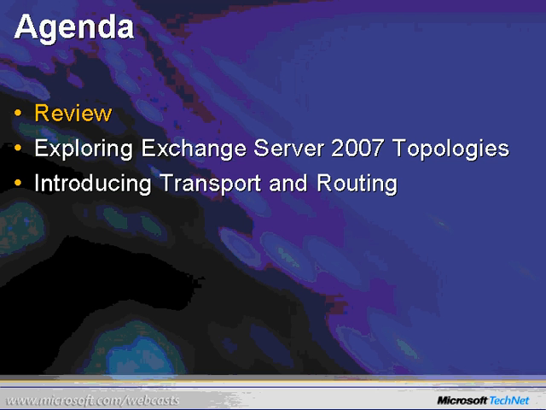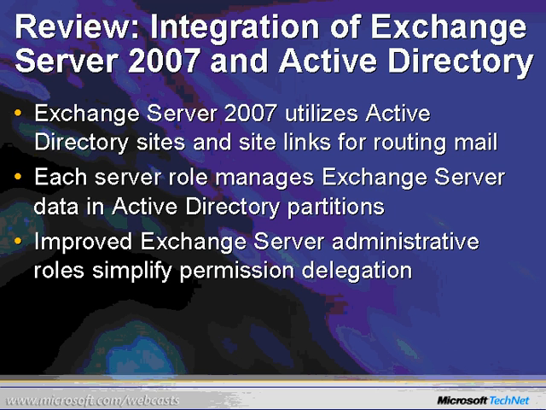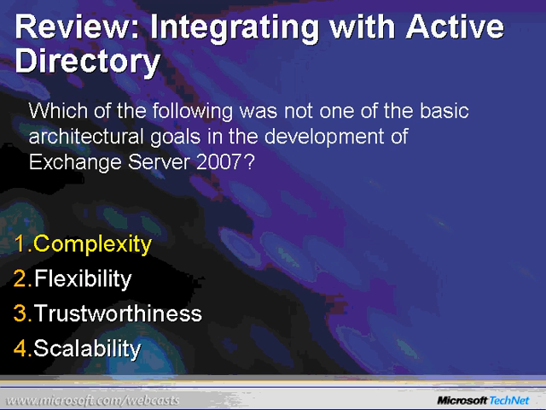As we always do with these webcast series, we usually start with the review, and then we will move into the actual topologies and the transport and routing. If you look at what I covered on Friday, we were looking at some of the integration of Exchange into AD. We looked at some of the server roles, some of the permissions, the administrative roles, how you delegate permissions, and so forth. Rather than asking you poll questions, I took the 9 questions that were asked on Friday and put them up here at the beginning so that we can go over some of the key points.